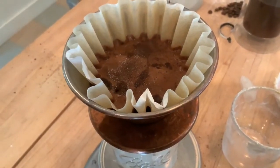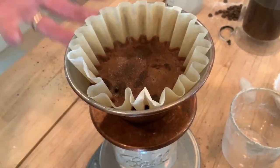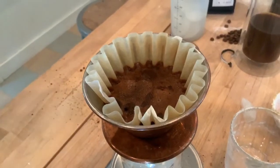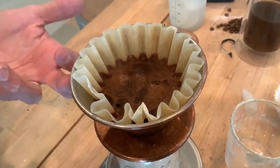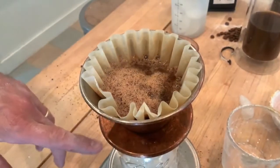Then when I pour more water on there, I'll have more control. With the hot coffee, the second stage we did after the bloom was bring the water all the way up, and we went full blast. This time, with this iced coffee, I'm going to control the rate of the brewing with the water I'm putting in, instead of controlling it by the size of the holes on this. So the way that's going to look is I'm going to put a bit of water on there, and I'm going to watch down here.